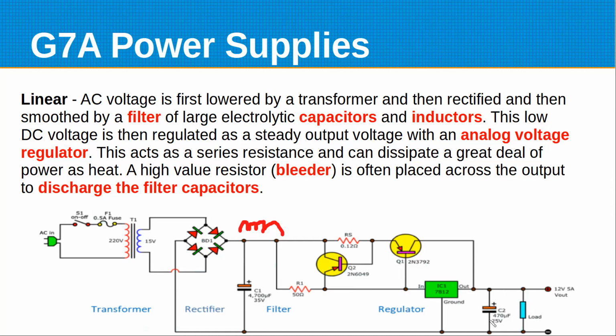And then we have some output filtering, which again could be multiple capacitors and an inductor. They're showing a resistor across here they call a load. That would also be called a bleeder resistor, and its purpose is when you turn the power supply off, it will discharge these output capacitors. If this is a 12-volt supply, it isn't nearly as much of a problem, but if this was a 350-volt supply, you don't want to touch that output lead, go work on it, and find out that the capacitors still have a charge.